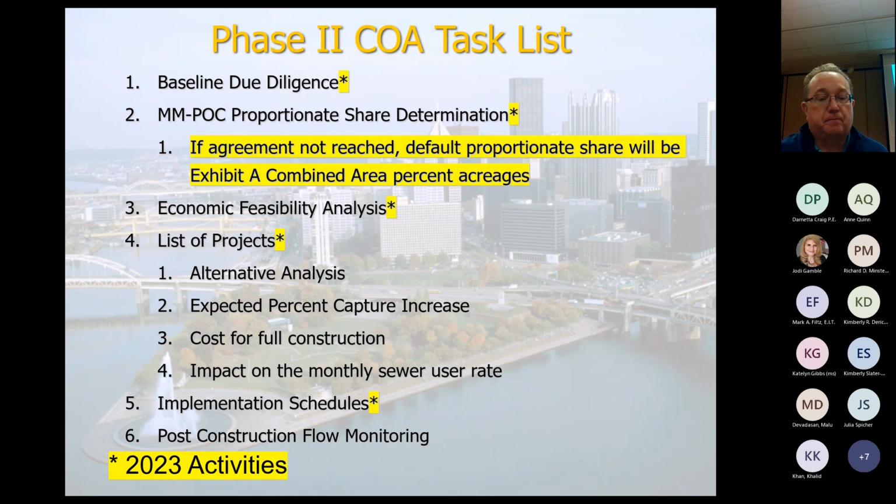And the other part of that, in terms of what Three Rivers can provide pertaining to item number 2: if there is a multi-municipal project that you want to consider implementing with your neighbor, Three Rivers can support developing that pro rata share if you're not comfortable with the default value that's in the order. So in terms of identifying responsibilities, implementation, pro rata cost share, things like that, that's a significant resource that Three Rivers can provide as you develop your list of projects.